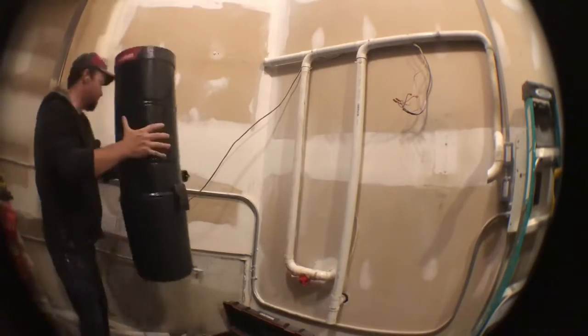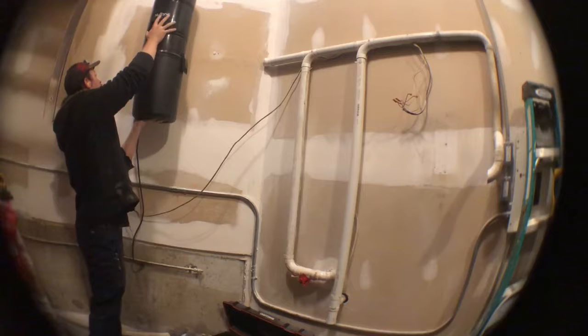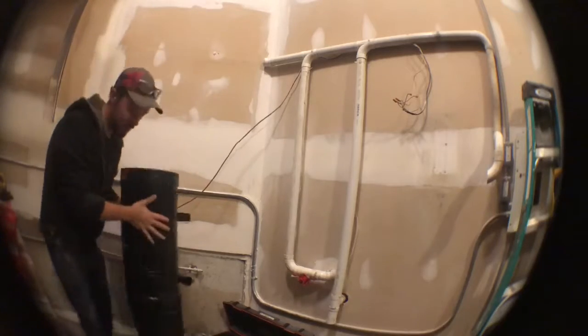We chose this location of the 45 wall because it is in between both pipes equally, and we chose to put it at the height you see there so that it's easily accessible to remove the bucket, empty it, so there's no bending down or straining. Also because this wall is not going to be used for much else.